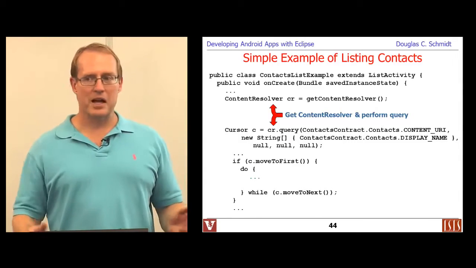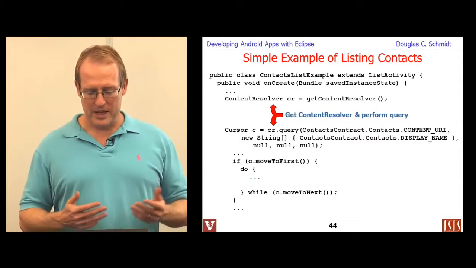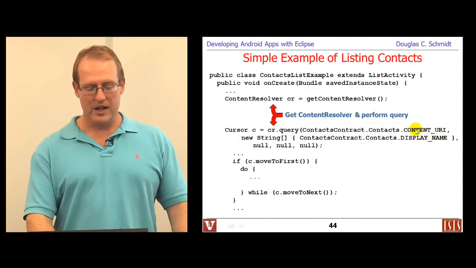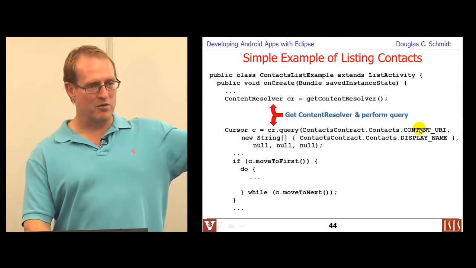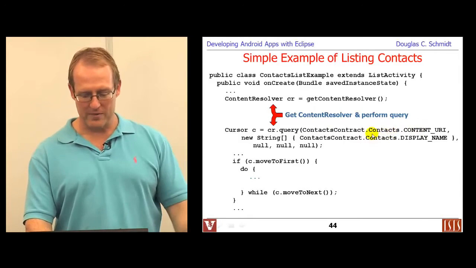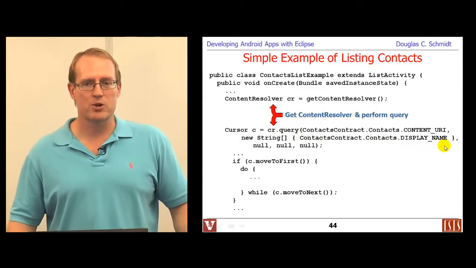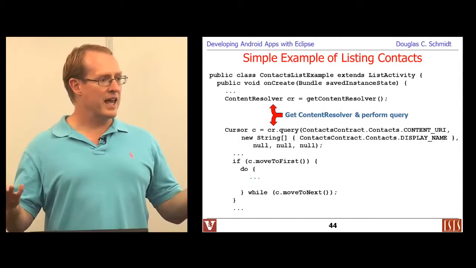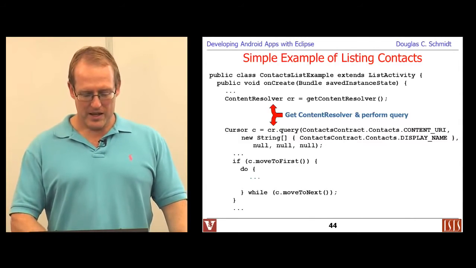As you can see here, you start out by getting your content resolver using the singleton factory method that's built in, which gets you the content resolver. And then we go ahead and we query this thing. As you can see here, we pass in the content URI, which gets us to the contacts portion of the content provider. And then we pass in a string, which is used as the projection. What that means is, go find me the columns that match this particular name, which in this case is the display name and the username that you would have for the contacts in your contacts list. So that's what we do first.